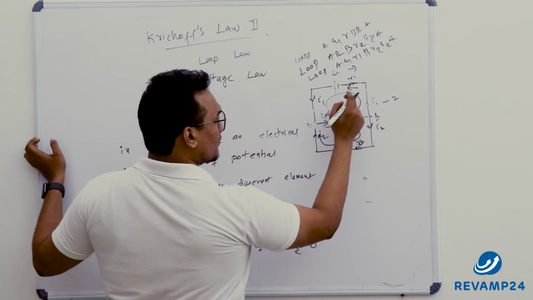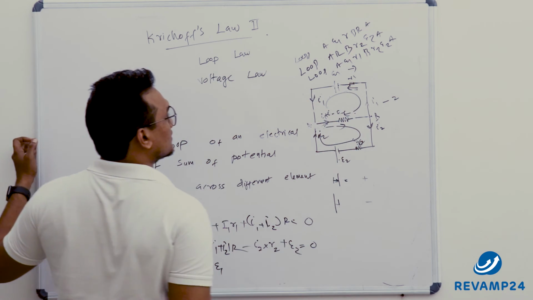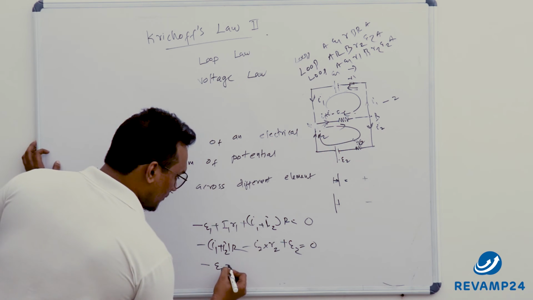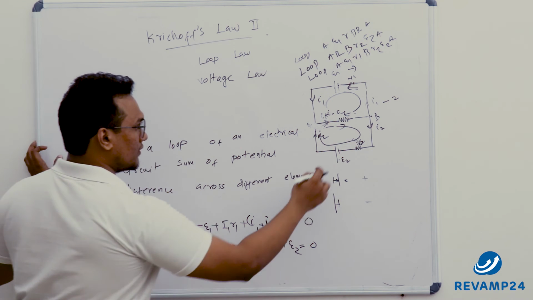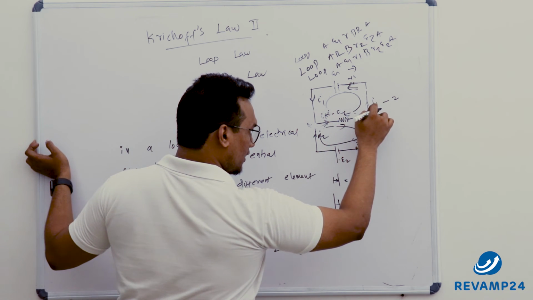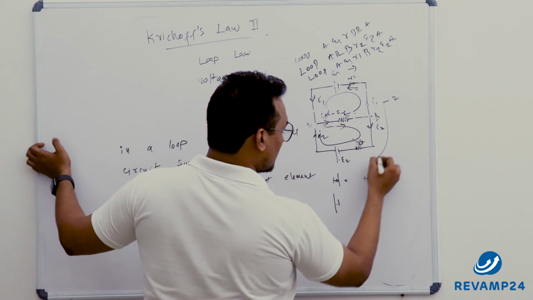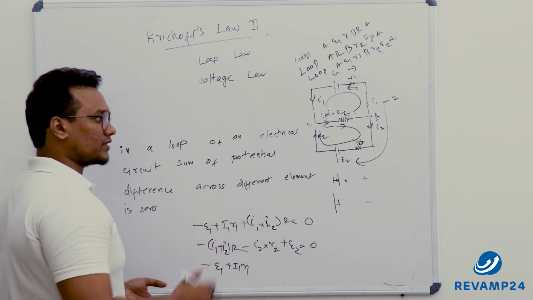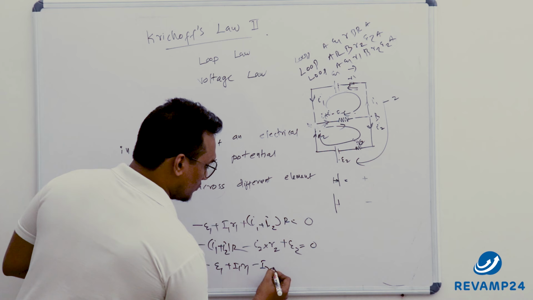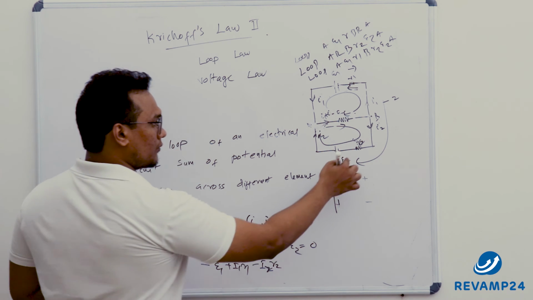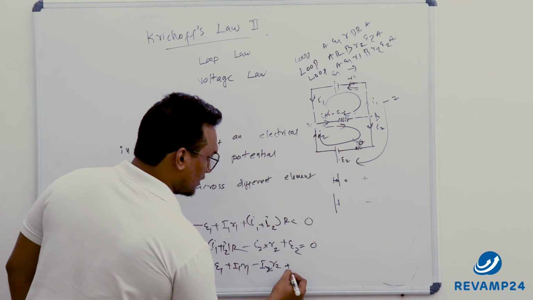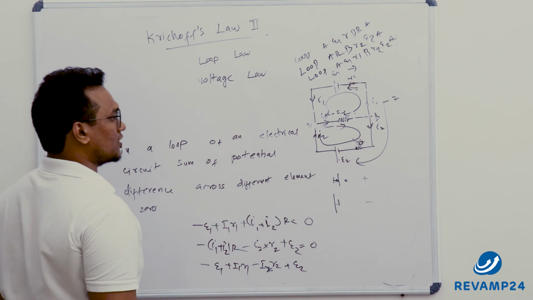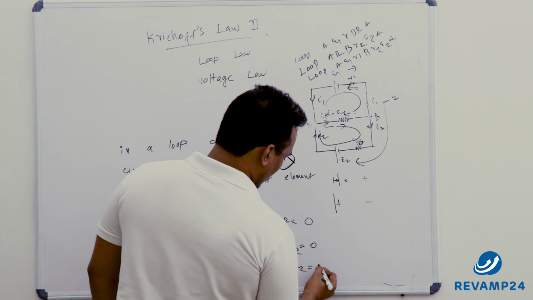Now here we are moving in this direction. Current is moving in this direction. We have already marked the direction of current I1. As it is opposite, that should be positive I1 into R1. Now we are passing B, then coming to R2. In R2, our loop is in this direction and current is also in that direction, so potential will decrease. Both are in the same direction, right? Minus I2 into R2. Now we are moving our finger from negative to positive. It is a voltage gain, so the potential difference is positive E2. Then we have come back to A, and that is equal to 0.